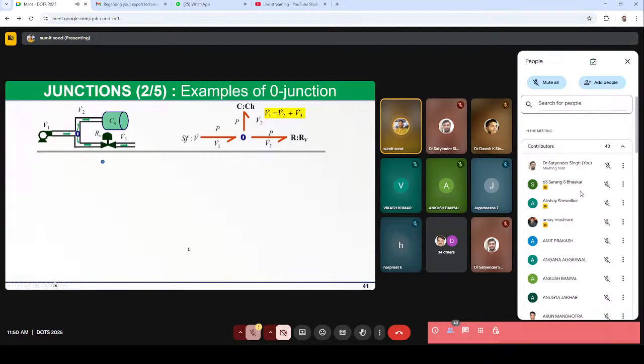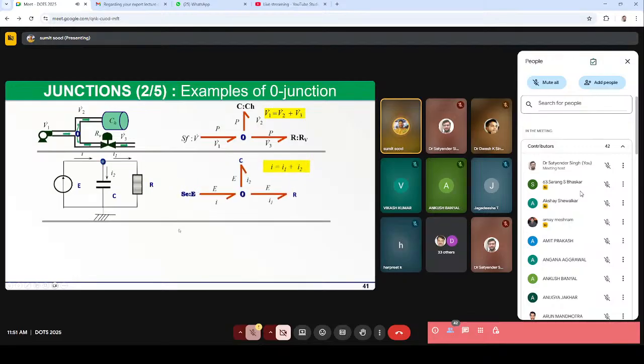This is just an example to see how the 0 junction works. For example, here at this point, the flow rate that is coming from behind is maybe V1, and here there are different flow rates. At this point, the pressure will be the same, so this is the 0 junction we have to use, because the pressure is the same and the flow rates are different. Again, the power conservation law says that P1 should be equal to P2 and equal to P3, and V1 should be equal to the sum of V2 and V3, based on the power conservation law.